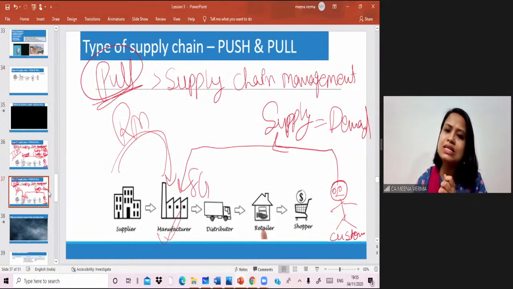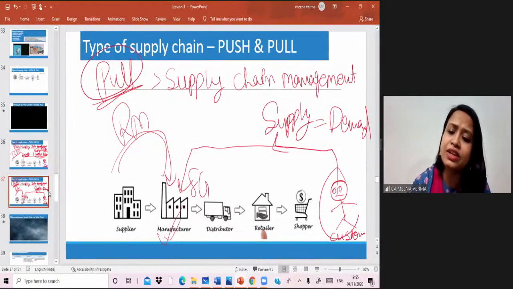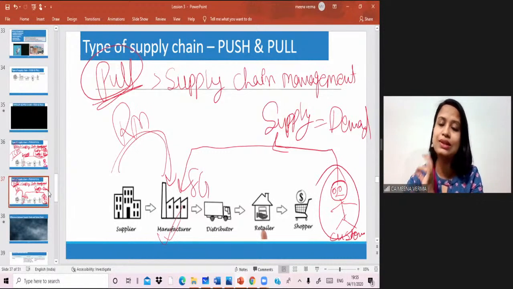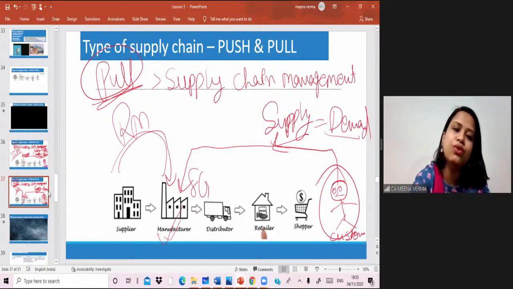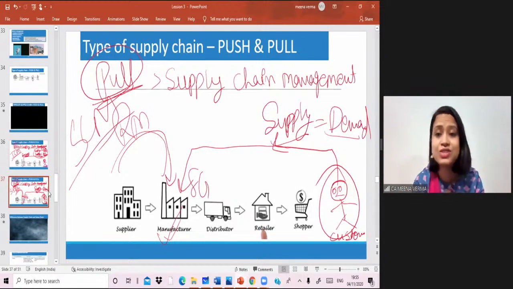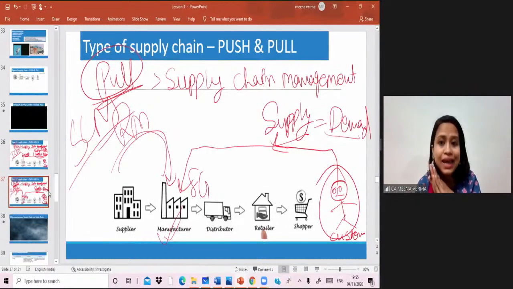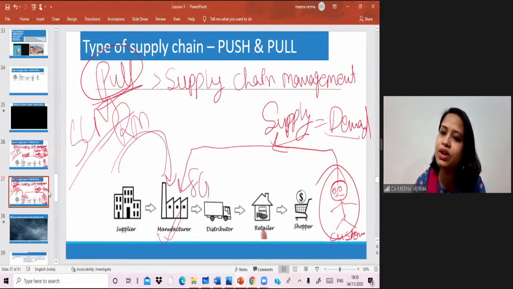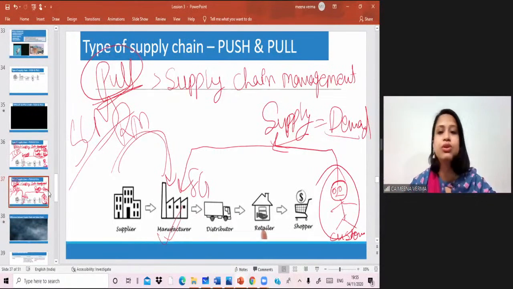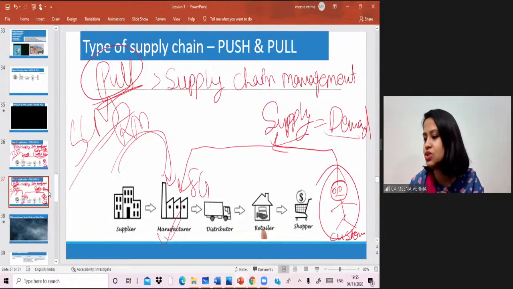Because I'm producing my goods considering the actual demand of the customer. Here the supply will always equal demand, and this is what we study in strategic cost management. We always try to do that. We always consider the customer as king, and we have to keep the king happy. We always want to keep our customer satisfied and make our customer loyal toward our brand. Whatever the customer needs and wants, we consider that, and accordingly we produce our goods. So this is what happens in strategic cost management.